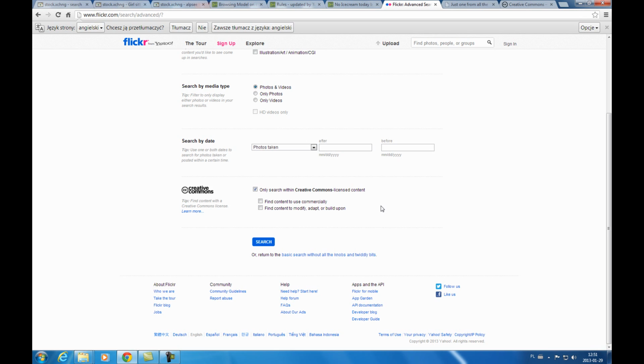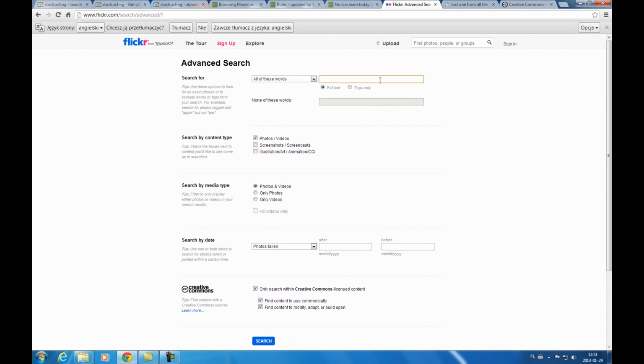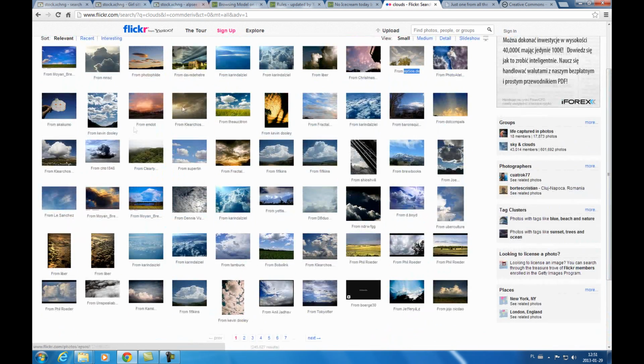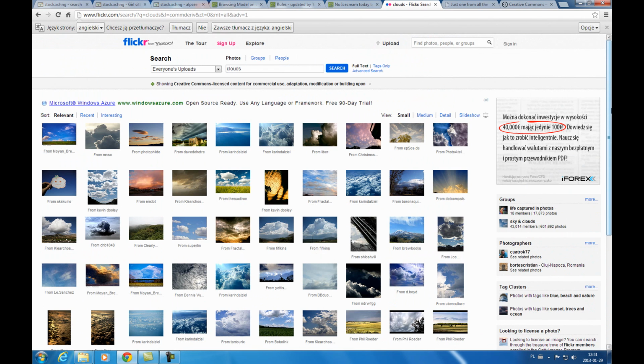So if you need to find some photos for your project, only search within Creative Commons license, and here you have options for commercial use and to modify. For example, clouds. And here you have all these photos that you want.